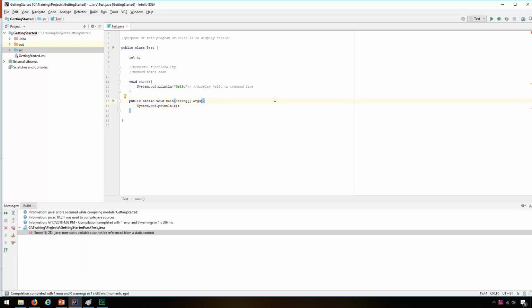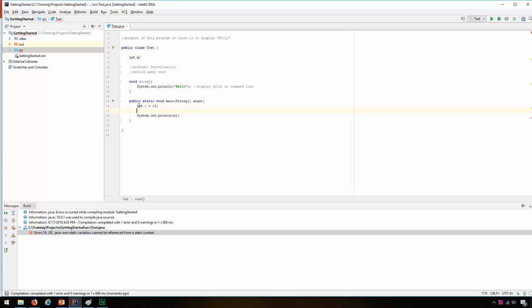What the issue is: since I have declared a variable as integer over here, this is called class-level declaration, meaning I have declared it in a class. I can declare a variable inside a method also, like this, int y equal to 10.